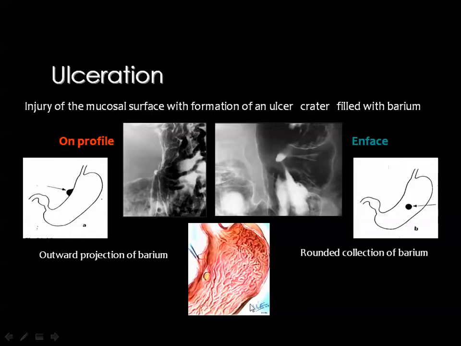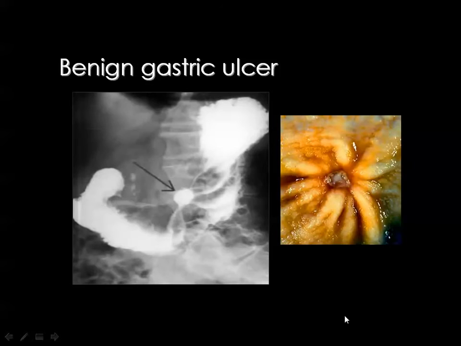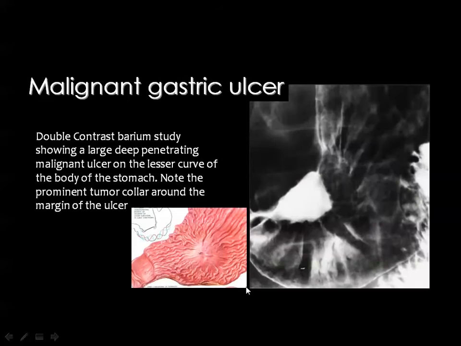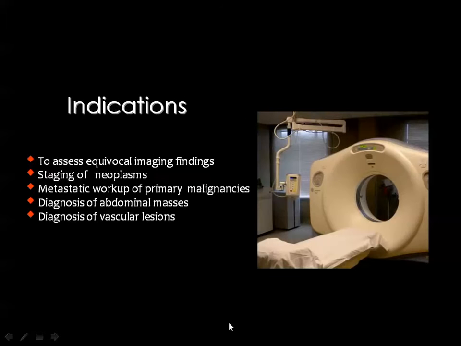And ulcers may be benign or malignant, and we usually look at the ulcer as benign if we can see the mucosal folds reaching the edge of the ulcer. But if the mucosal folds are stopping away from the edge of the ulcer, we think of a malignant lesion. This is an example of a benign ulcer in the stomach, and you can see the mucosa is reaching to the edge of the ulcer. And this is an example of malignant gastric ulcer. You see this mucosal fold has been interrupted here, and it does not reach the edge of the ulcer.